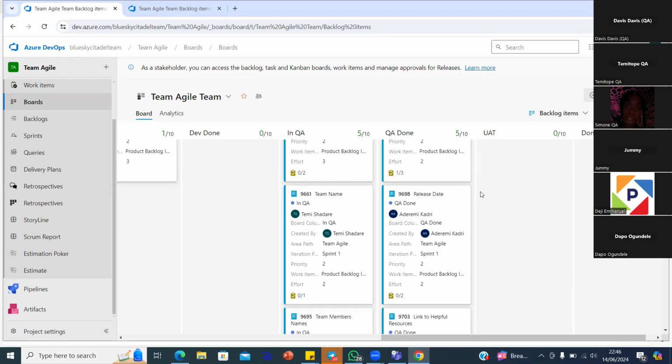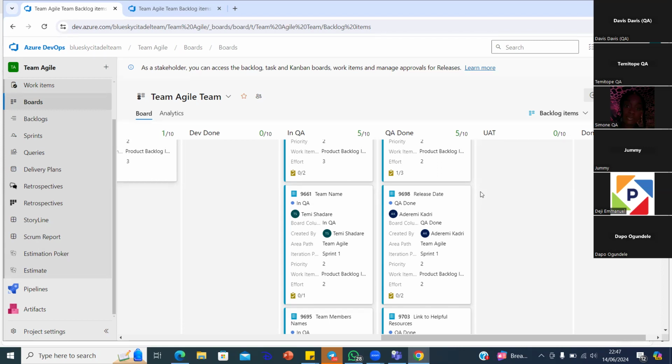Do you get it now? So it's basically how do you manage your defect from beginning to end? So like I said, to just wrap it up: once you create a defect, you create it at the back of a story or PBI, right? And that defect goes into new or committed based on the priority or how critical the bug is. And then the developer fixes it. And once they are done in dev, they move it to dev done, right? And you pick that up in dev done, and then you move it into QA and you test the bug.